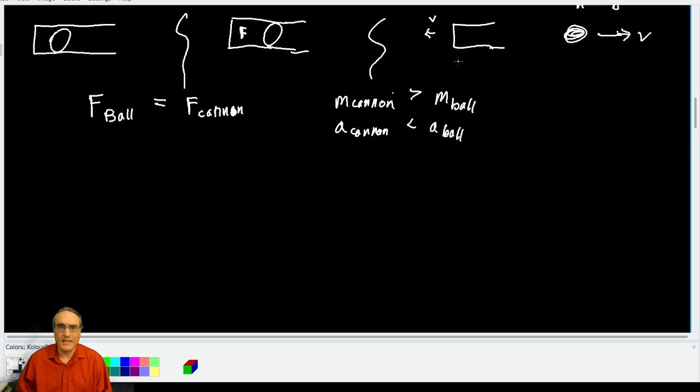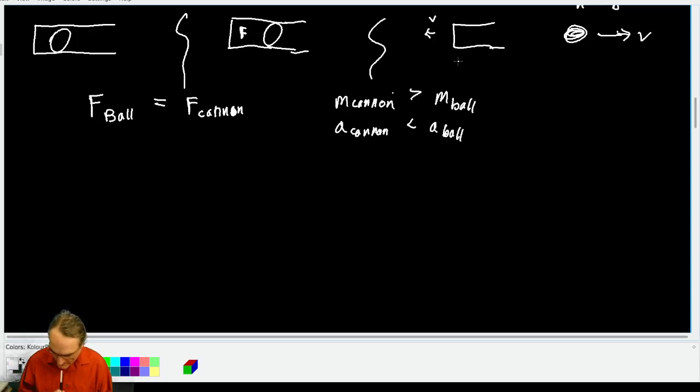The same thing really happens with something like a gun. You're holding the gun, you're adding your mass to it, it's already heavier than the bullet. You fire the gun, it ends up accelerating the bullet much more than it accelerates the gun, even though the forces are equal. So the majority of the kinetic energy ends up in the bullet instead of in the gun. We'll talk more about that when we actually talk kinetic energy, because it's interesting to see how that works, because it's a whole other thing.